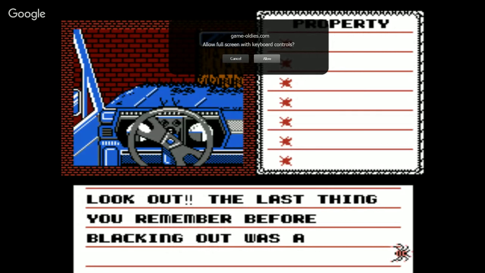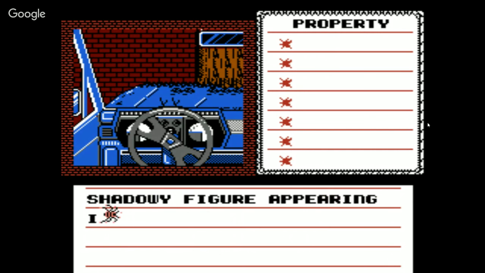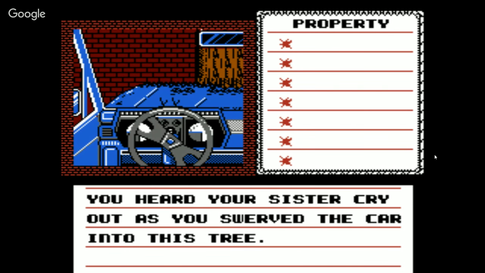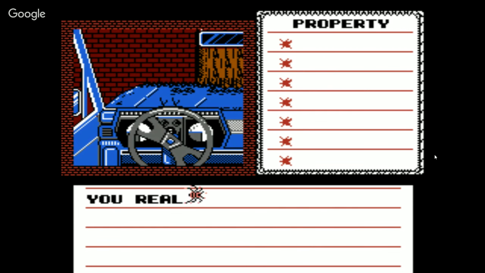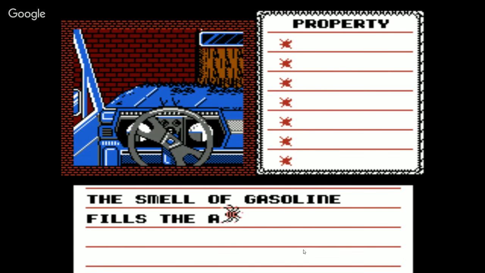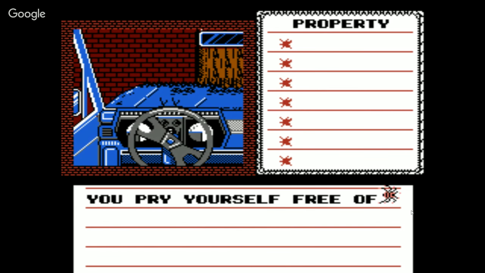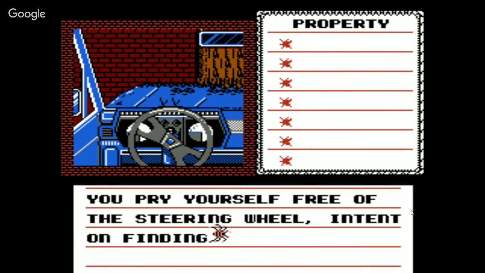Look out. The last thing you remember before blacking out was a shadowy figure appearing in the road in front of you. You heard your sister cry out as you swerved the car into this tree. It's very precise. You realize with a Z that you are alone. Your sister must have gone for help. The smell of gasoline fills the air. You must have punctured the tank. You pry yourself free of the steering wheel, intent on finding your sister. Exclamation point, exclamation point.